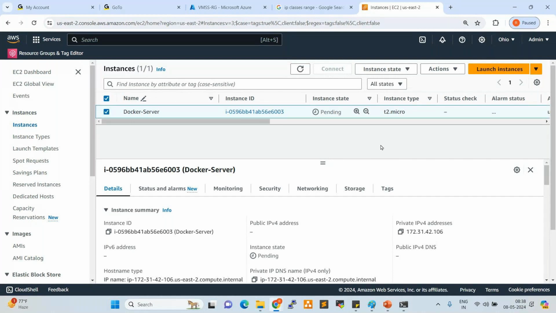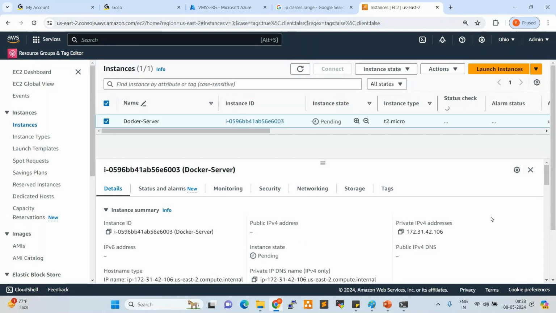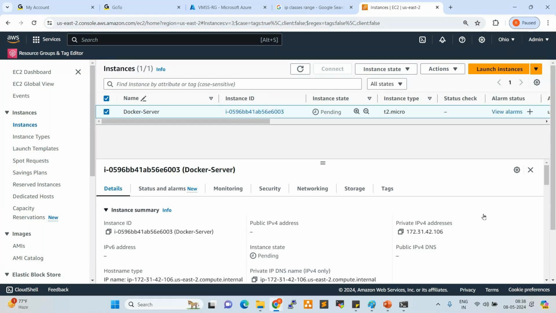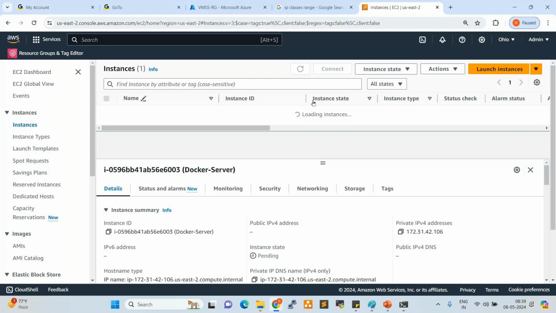See here, now the server is in pending. Now it is going to start. Once it is started, one more new IP will be available. It is taking time.